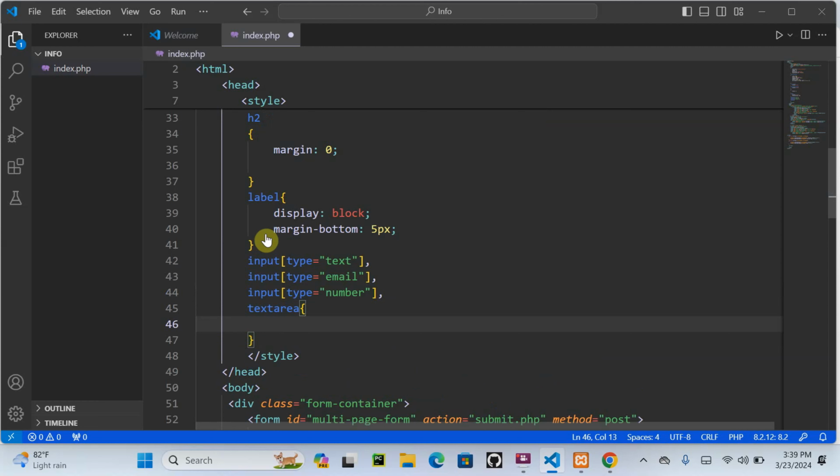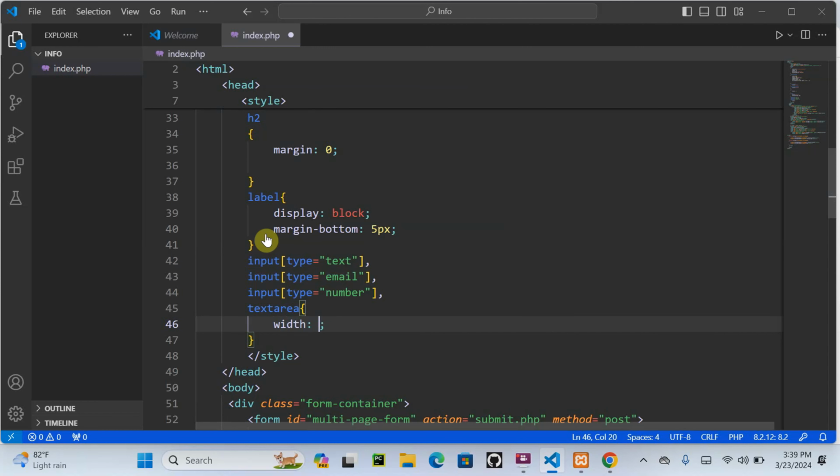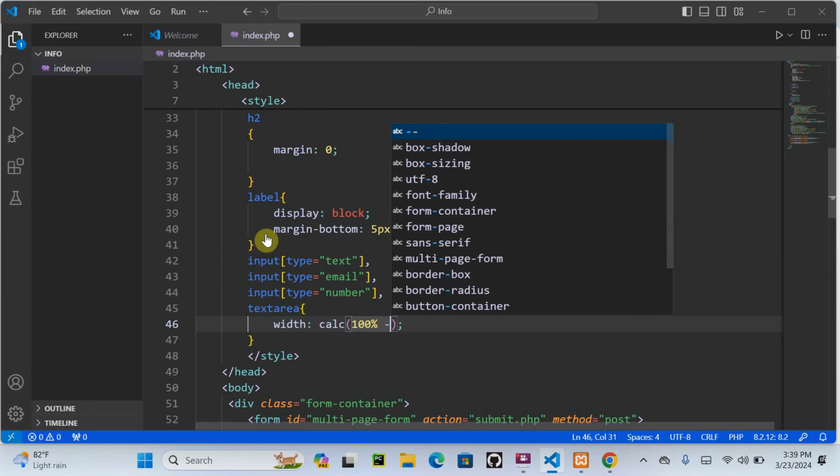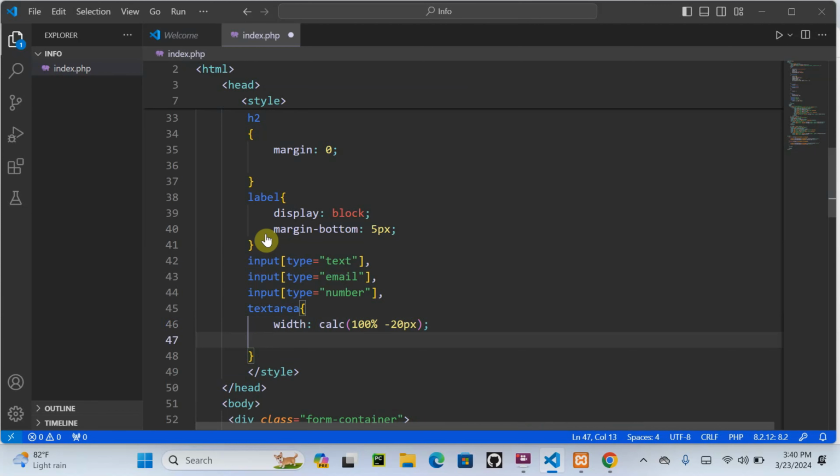So on the text area, what we need now is, let's use width, which is going to be, let's use calc, let's use 100 percentage plus 20 px. So you can adjust it, no problem.